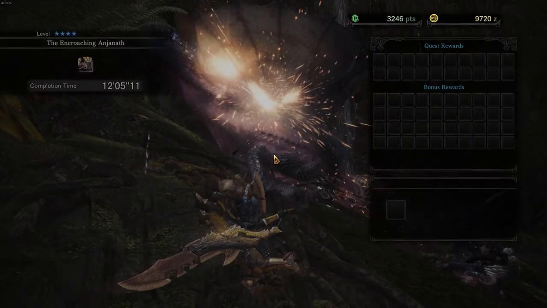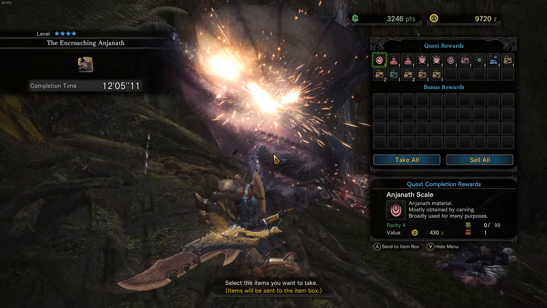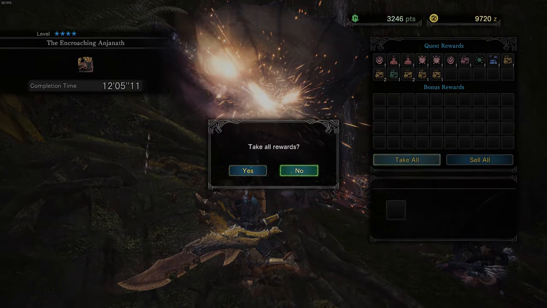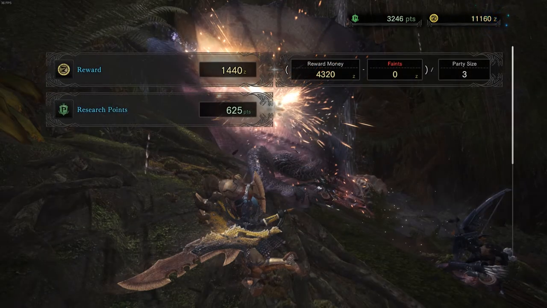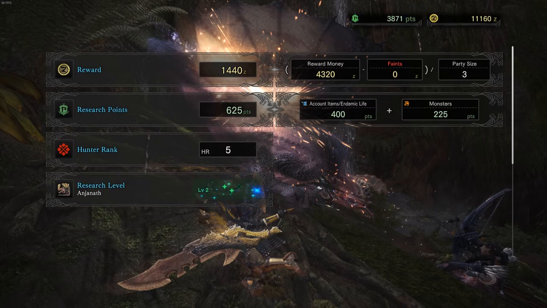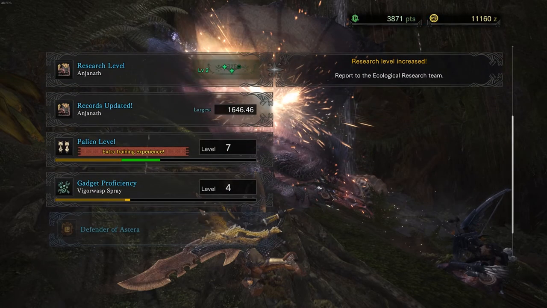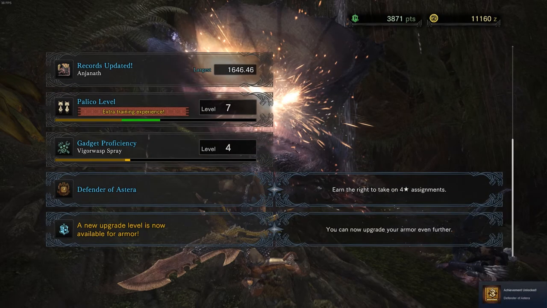Alright, finally we do this Kessadon. Select the items you want to take. Items will be sent to the item box. Can't just take all? You could. Okay, there you go. 12 minutes, that's not too bad. Oh, yeah. I get nothing. No titles. New upgraded level is now available for armor. Alright. You guys mind muting? I don't know if there's a cutscene or not.